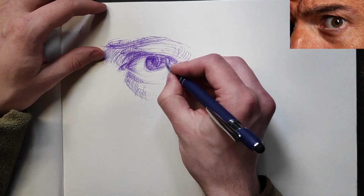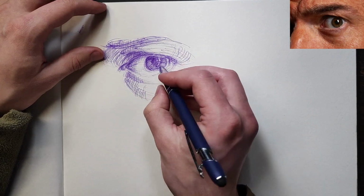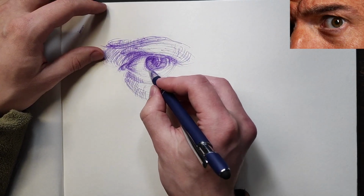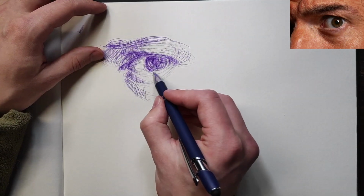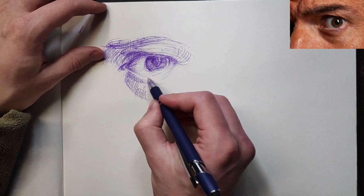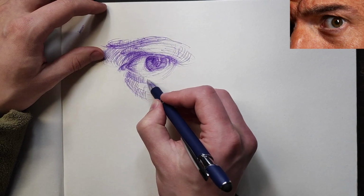And then how do we want to approach the bottom eyelid? It's quite a soft edge altogether throughout everything you see, so I don't want to do too much with it. Just give an indication that there's maybe a little ridge before it starts turning into the eye bag here, or the bags of the eye.